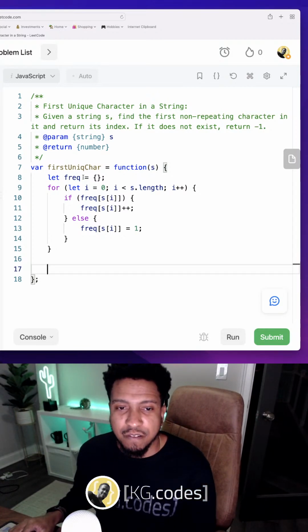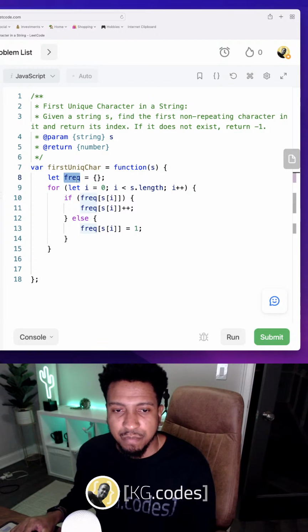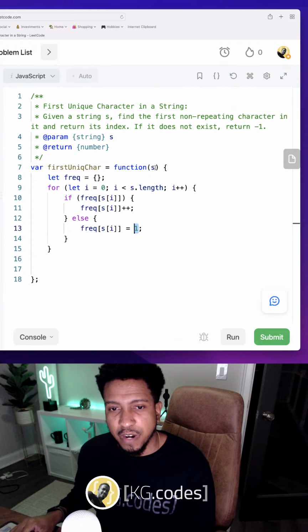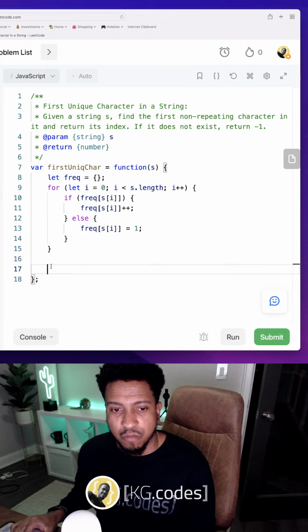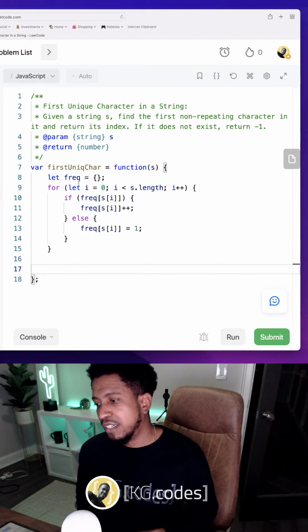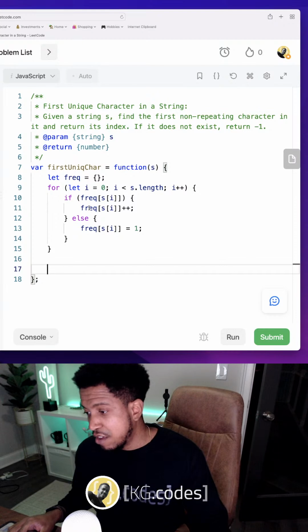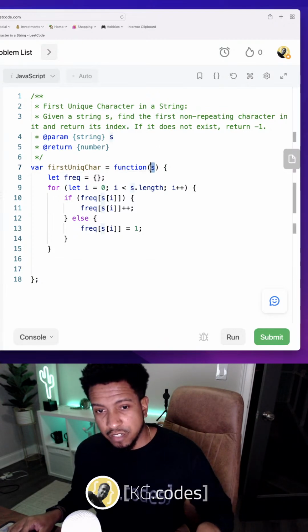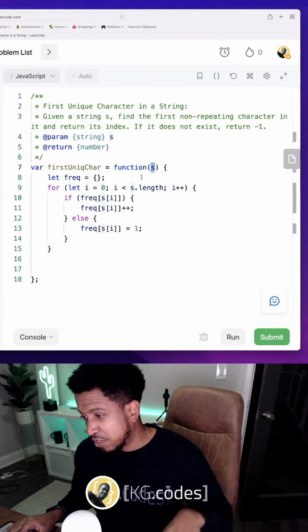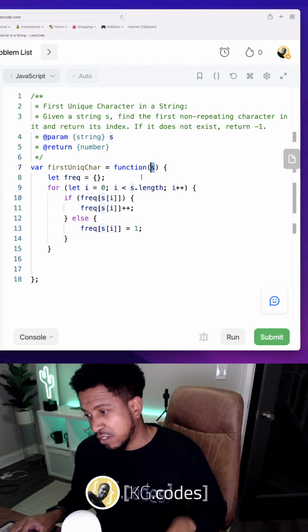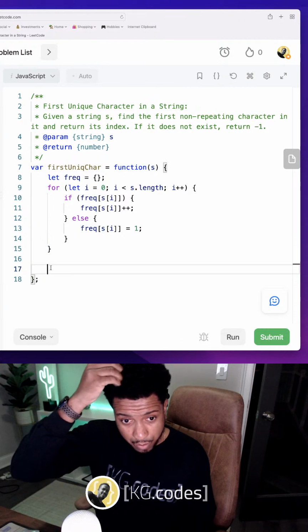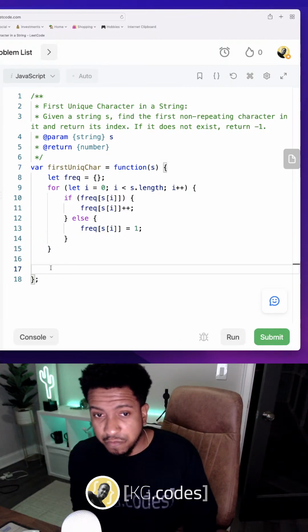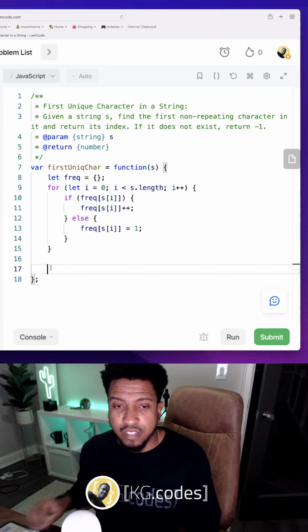And so now that I have this, I'll have a frequency map that has keys, and it will have a number that is the frequency for every character in my string. This is what this code will result in. So this code will result in an object that has a key for every single character in the string, and it will have an associated number, which is the frequency of how many times that character has shown up in this string. So once I have this, now I gotta remember what to do. Now I need to find the first unique character that's in this string.